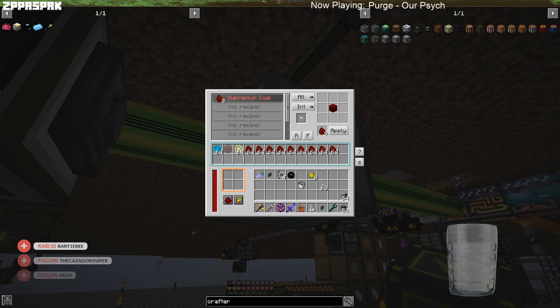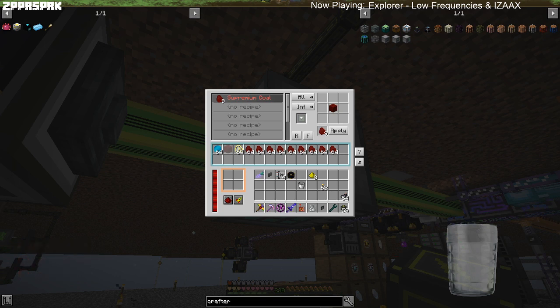Somebody's being crazy doing something. It's Bartleby. How are you doing? Hope you had a good stream. Yeah, thanks for stopping by. You're doing good? That's awesome. We are trying to maximize the crafters to get the dark matter faster. And the red matter, actually. You finished the sky block. Congratulations. I have a different kind of sky block I'm working on.